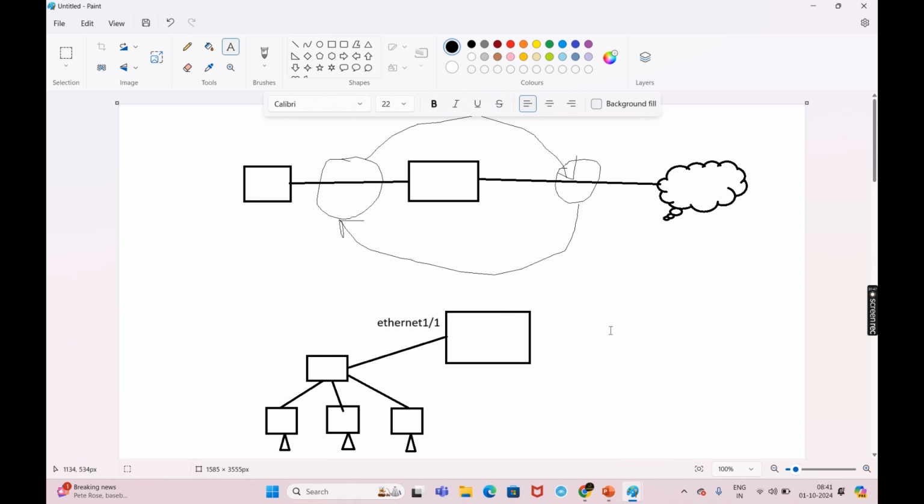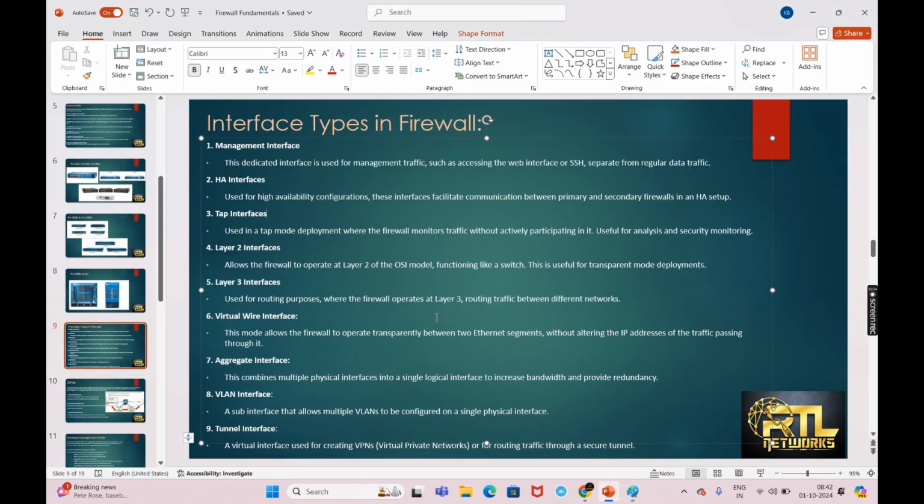If we configure Ethernet 1/1 as a tap interface, it won't participate in the traffic, but whatever traffic comes to the firewall, whether from the internet or from the inside network, it will just monitor it and send the traffic to the monitoring systems. Whatever monitoring system we have configured here, it will send the traffic to it. The tap interface is mainly used for monitoring the traffic that the firewall is receiving.